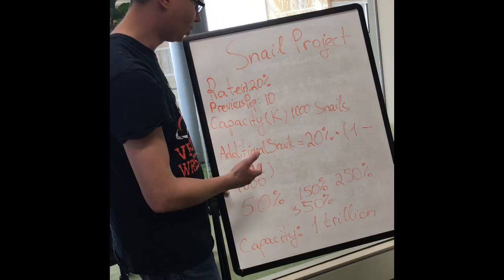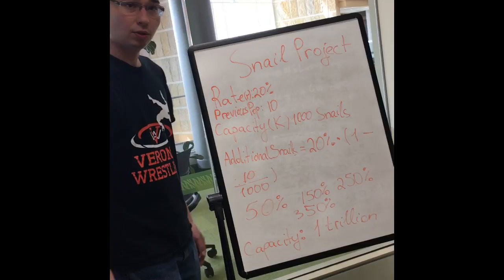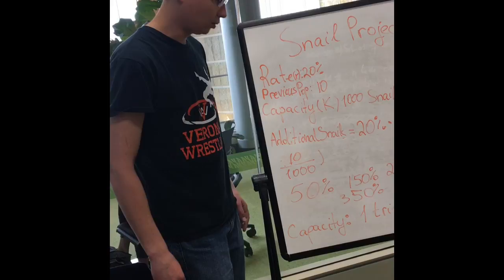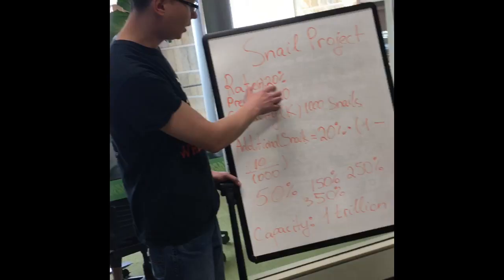Now to do this on the calculator, you would have to enter this formula 52 times, and then add the previous snails for each week. Luckily there's Excel, which we've used to make things a lot more simple. We don't have time to explain how we did it in Excel. It's a bit of a process, but we did it. We'll just examine the scatter plots that we've created.